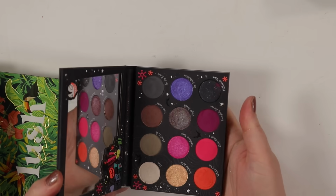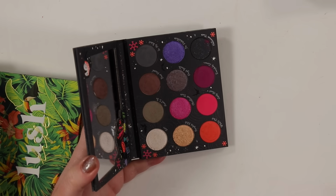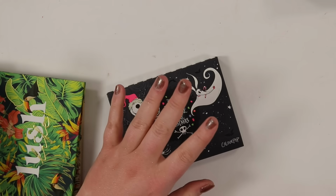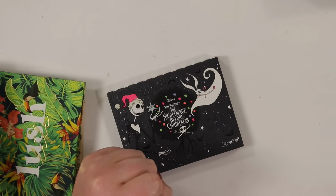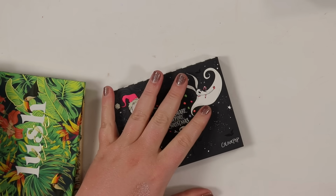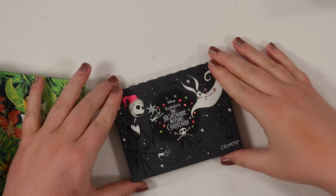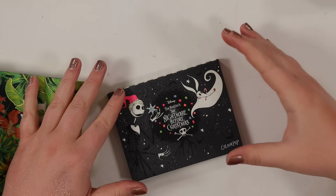This is just nostalgic, and I love Nightmare Before Christmas. I'm keeping it. Also, I remember last year really being excited and wanting to have Halloween palettes in the month of October. It was like this weird thing, so I definitely think I'm gonna keep quite a few of anything that's themed Halloween, even if I'm not using it the rest of the year, because it will stop me from wanting to just buy new ones when I have them.